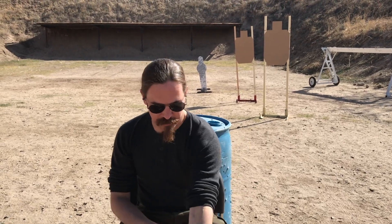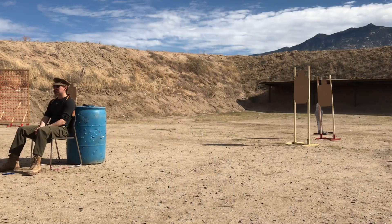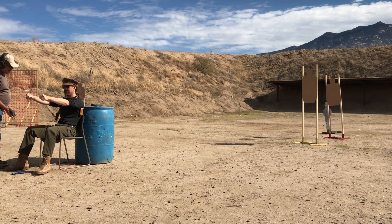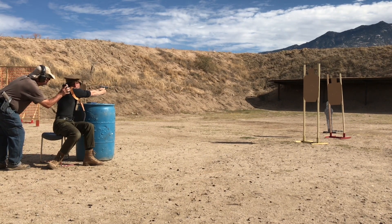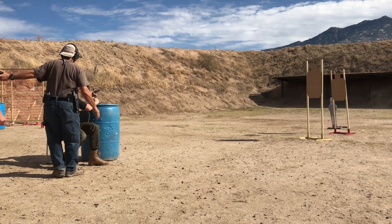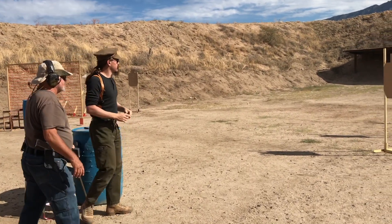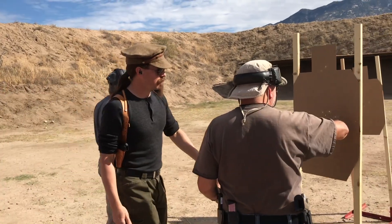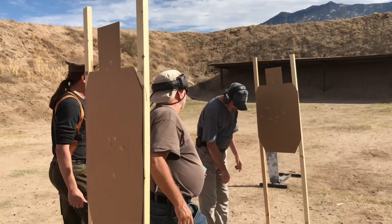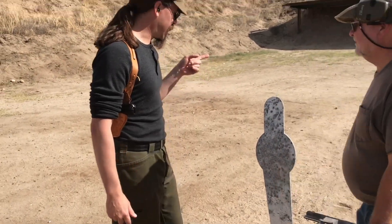The setup here is that you're in a vehicle, your gun has fallen out of its holster, and you have to get it with your feet. Then turn around and engage the two paper targets and the steel with your own gun from the barrel. Six seconds — that's a clean one. The .380 couldn't quite knock the steel down, so I get six out of seven for two hits, 20 points.